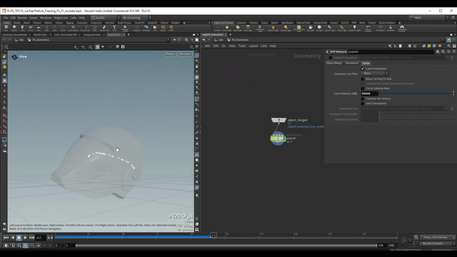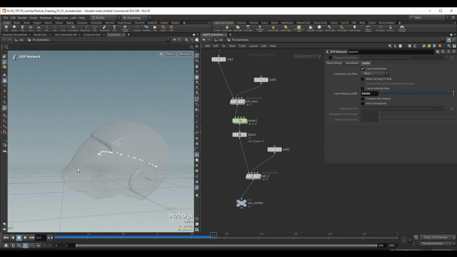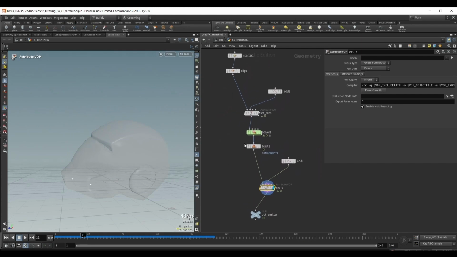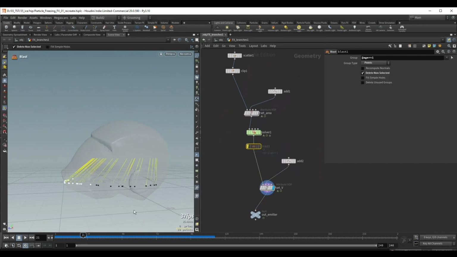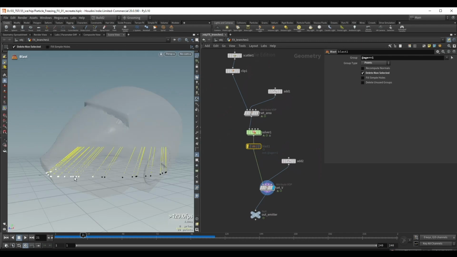Now, of course, for now they're not interacting with the helmet, so when we do this helmet interaction, the direction is going to change a little bit regardless, but we want to introduce for now just a little bit of noise so they're not uniformly going into the same direction. So I'm gonna go ahead and let's go back and select a frame here which has more points, or we can disable this blast node for now and just preview the velocity for all of the points. Let's go ahead and create a random vector for each of these points, which we can then add on top of the initial velocity that we set up here.